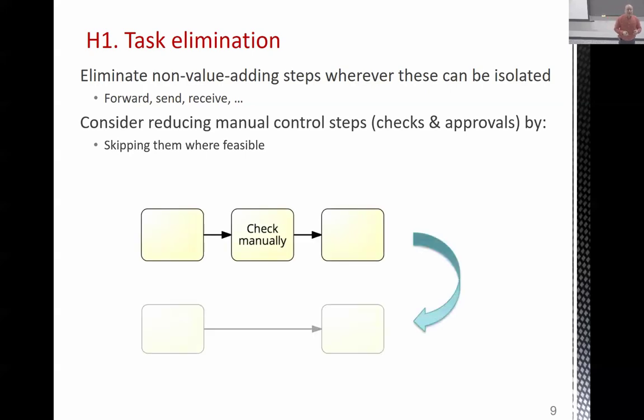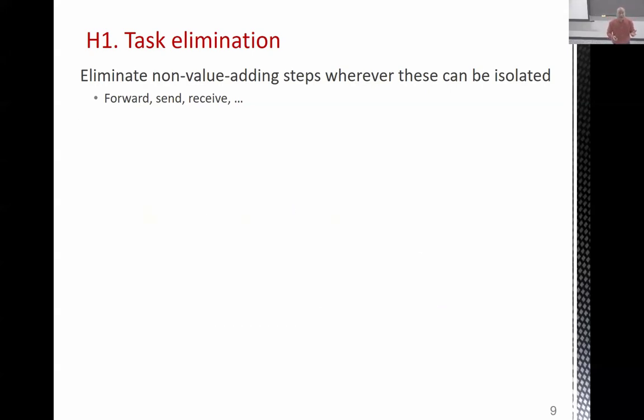So for example, if you have a process where a given worker gives work to another one, and then that worker gives back work to the first one, you will try to see, how can I avoid this back and forth? Can I reroute the flow in the process so that I don't have these ping pongs, like one person gives work to the second and the second gives work back to the first one? Can I just give the work straight to the second one and then back to the first one, instead of going from person A to B to C, from C to B, and from B to C? Can I go from A to C and to B like that, more straightforward? So that's the first thing you need to think about in a process.